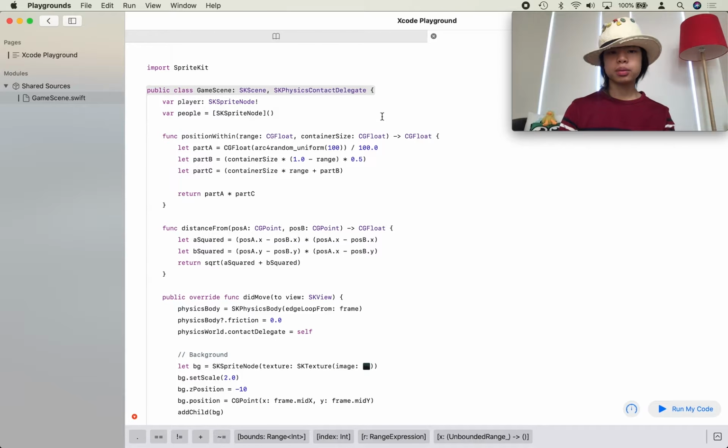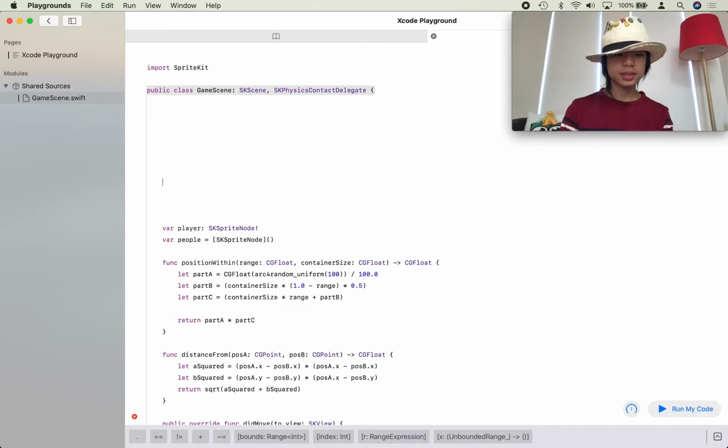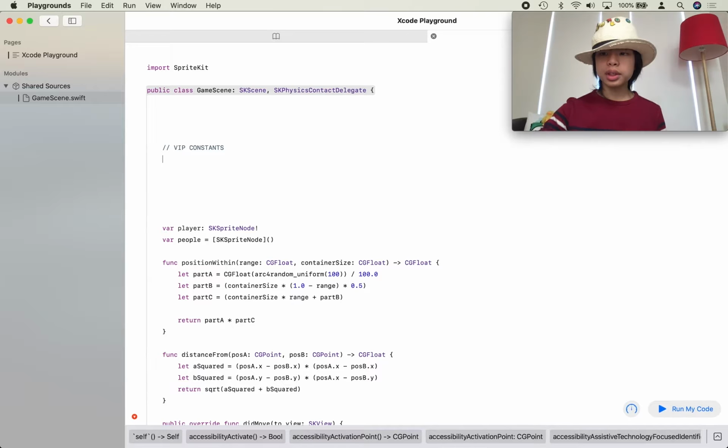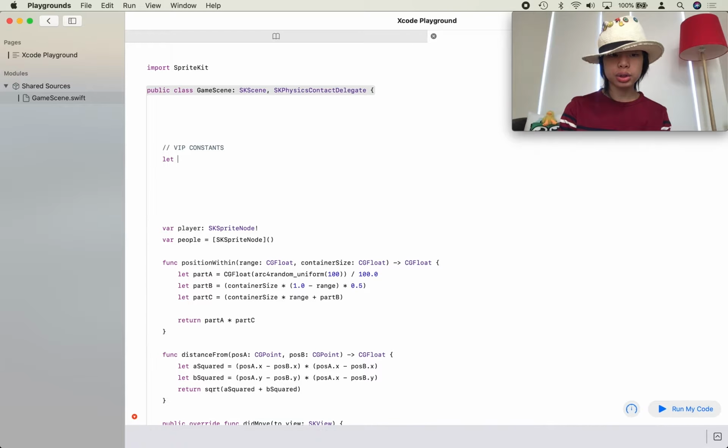So I'm just gonna add some space here because these variables are very important. I'm just gonna make them VIP constants. What I'm gonna do now is create the number of people, or set some constant.